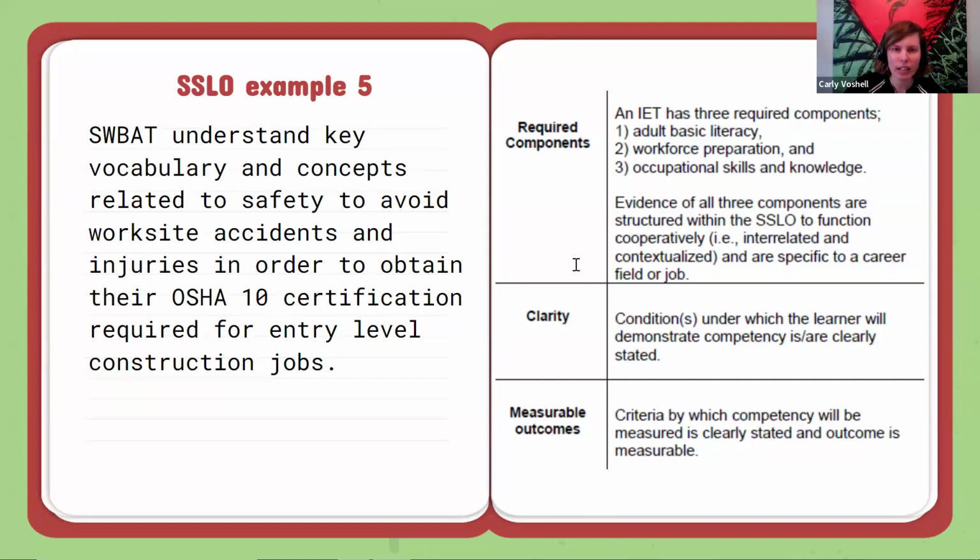I did see a question from Jacob in the chat. I put North Star in as an SSLO and I was advised to take it out. I am just wondering more about North Star and how much we can use it with IET. I would have to know what the SSLO was, because if it is just North Star and maybe it wasn't integrated, it's hard to say specifically, but if you want to follow up with me afterwards, or maybe Patsy, you.